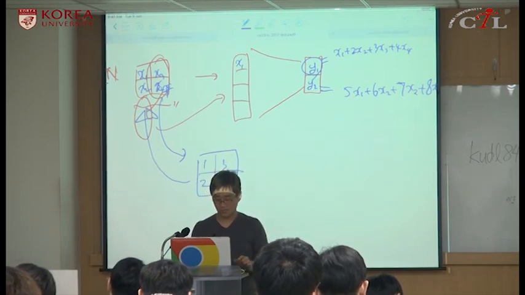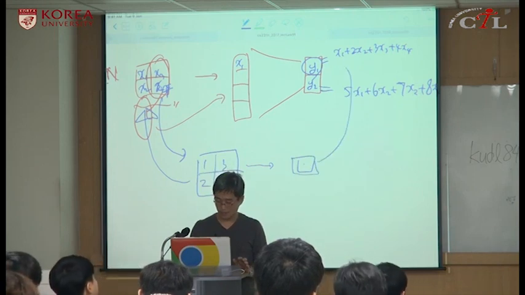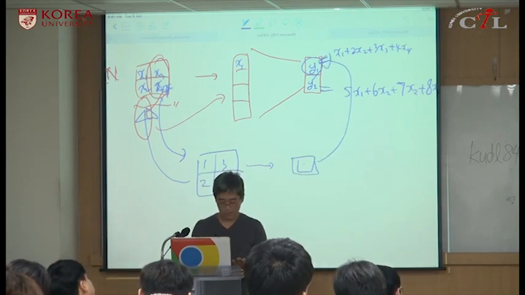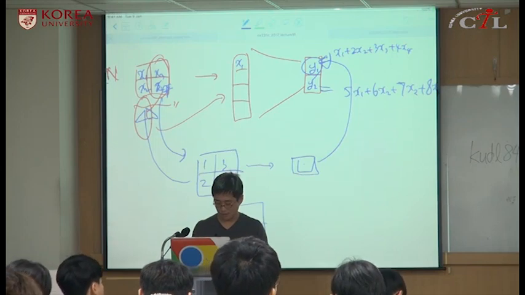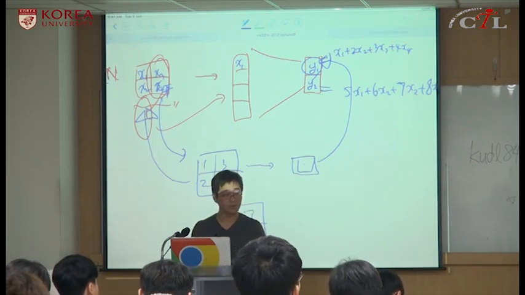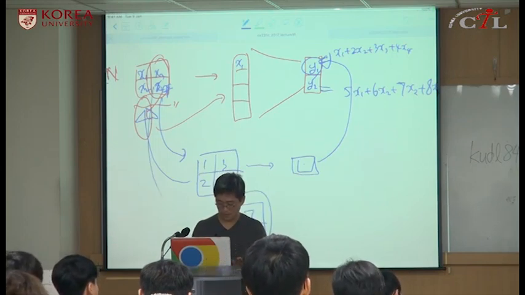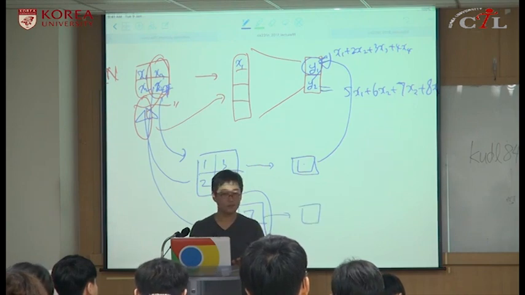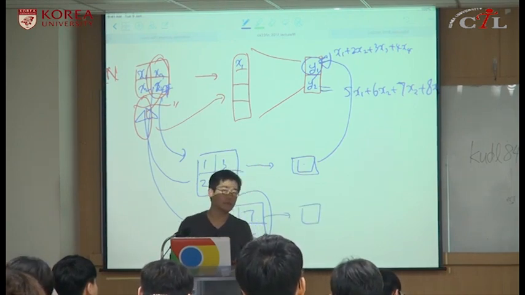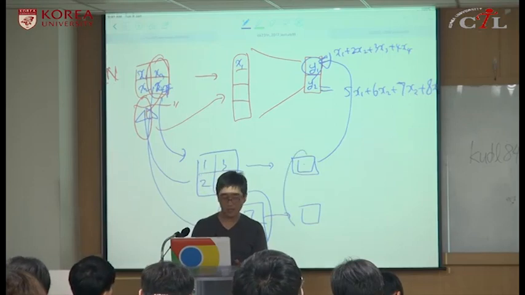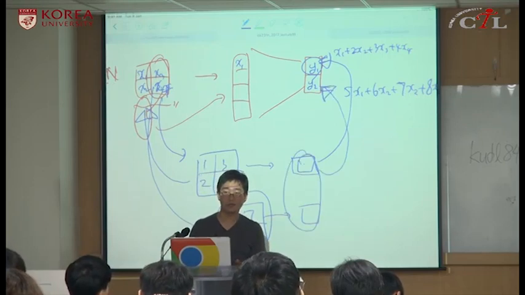So it will just produce a single output activation map, and that will correspond to this value. Now the second filter is 5, 6, 7, 8. Applying this filter, we obtain a single output activation map, and then we concatenate them.